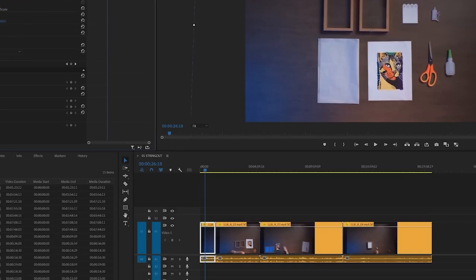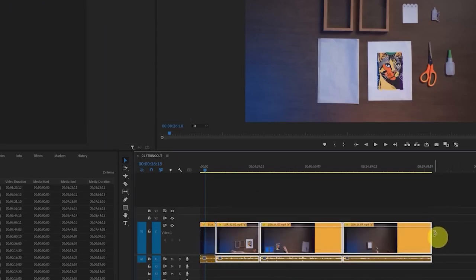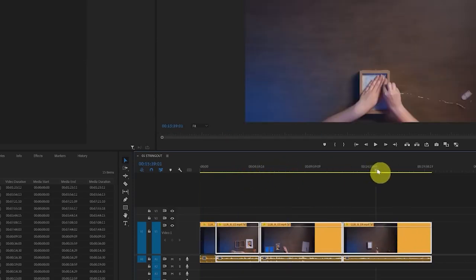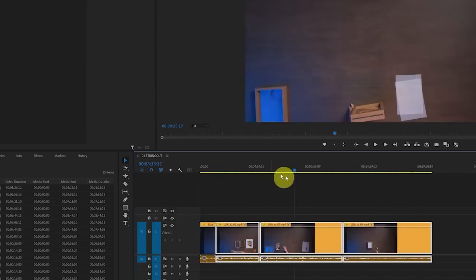So now we've changed the position, we've changed the scale, and we've changed the rotation. So let's add those numbers to the other 3 clips by selecting the word motion, Command C for copy, select the other ones, Command V for paste, and now that same thing has been applied to all of them.